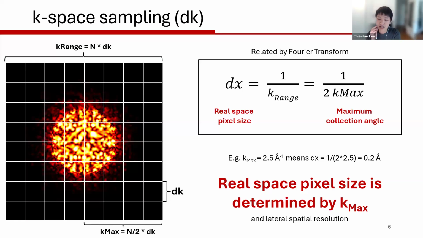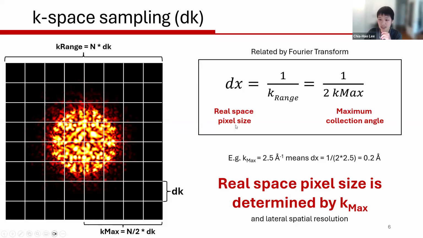Usually, a lot of people will use a convergence angle, but fundamentally, k-space sampling means that if you have a diffraction pattern with n pixels, each of the pixels corresponds to an angular spread, or an inverse Angstrom, or a wave number. These are the spatial frequencies. The simple formula to remember here is that they are related by a Fourier transform. So there's no computational weirdness here.